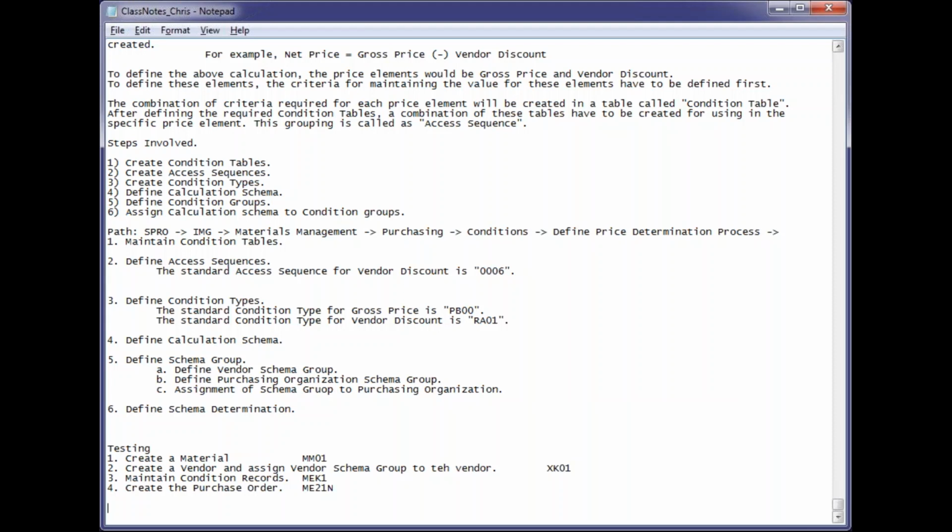The reason being, in purchasing they want the price to be static, not dependent on some calculation or condition. That's the reason why purchasing will not, in most cases, have a pricing procedure to calculate the net price. But again, you never know. It all depends on the client.